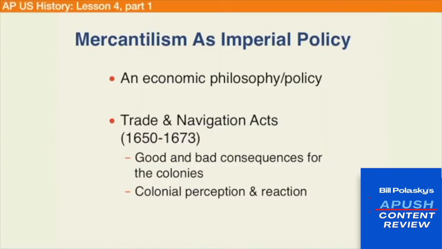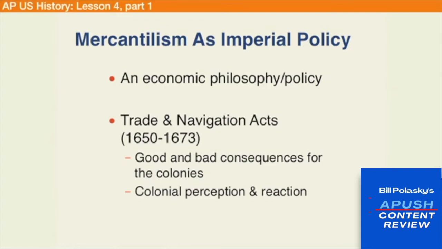As the colonies increase in value, and England sees that there's value to be had, resources that could be brought home, wealth to be generated, England increasingly begins to see these colonies as sort of an ATM machine that they need to regulate and supervise and have more direct oversight over. Hence the beginning of what are known as the Trade and Navigation Acts.